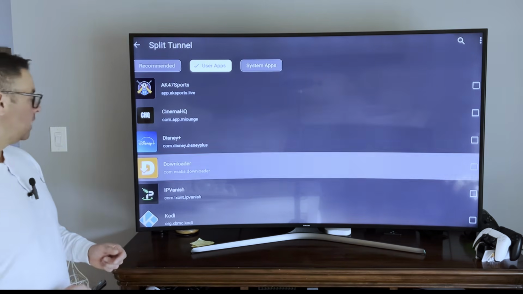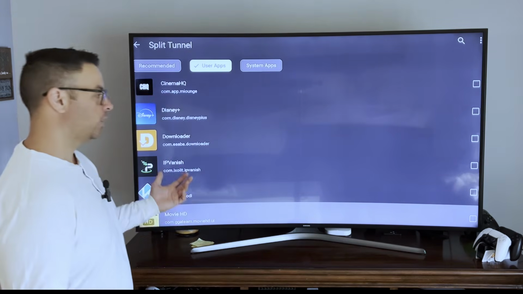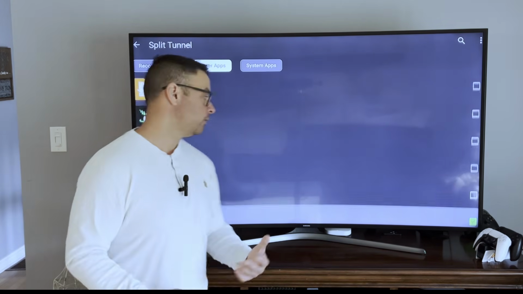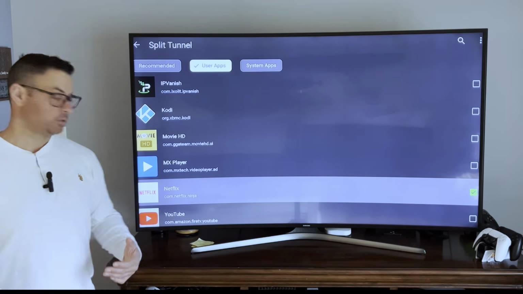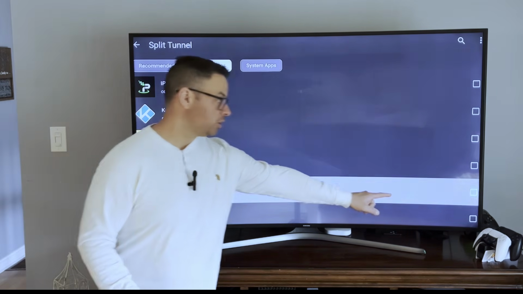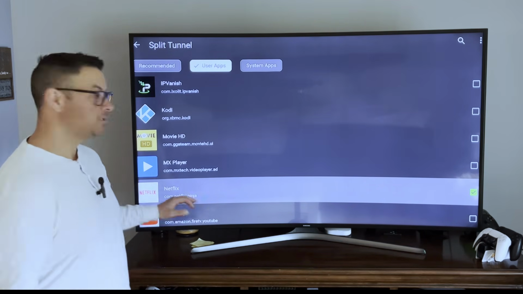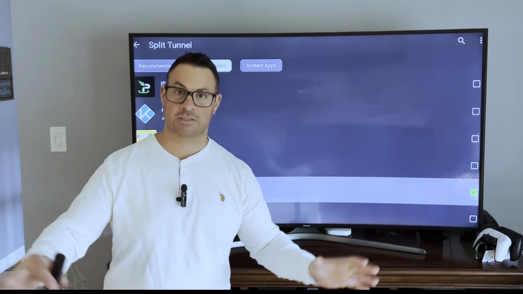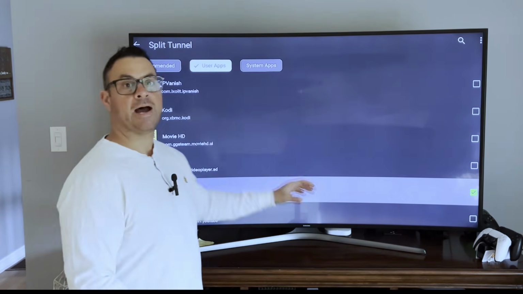So, say if the VPN's in Dubai or somewhere that you don't live, and you want to keep Netflix in your home country. Select Netflix, turn it on. I live in Canada. Netflix stays in Canada for me because my kids like Netflix and they want to keep it in Canada. Simple. The rest of the app, we can back out.